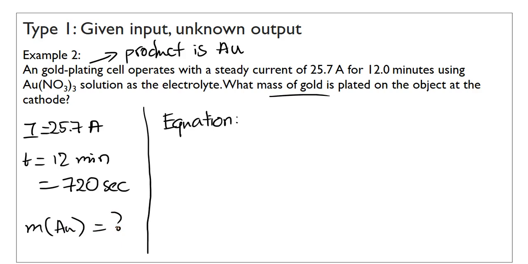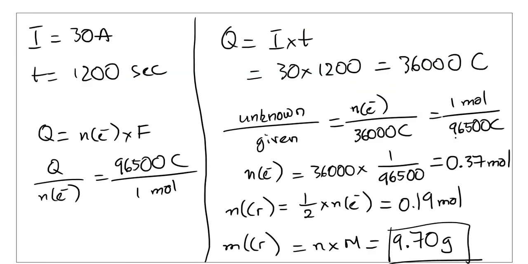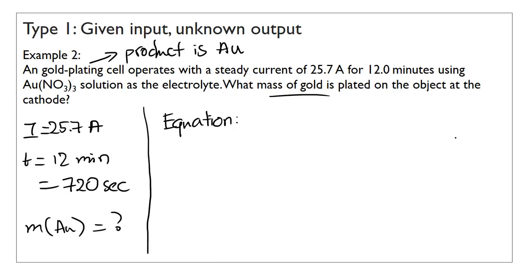Now, while people are tempted to look at the electrochemical series to determine the half equation, and if you look back at example 1, you could actually get this equation from the electrochemical series. There is an equation for chromium there. However, I would strongly advise against doing that, because a lot of the times the equation that is listed in the electrochemical series will not apply to your element here. And this is an example of that.